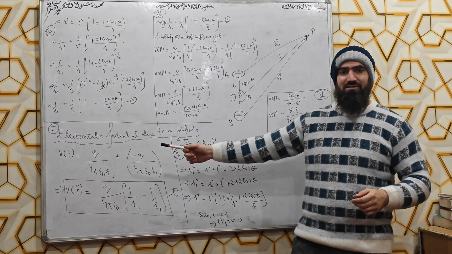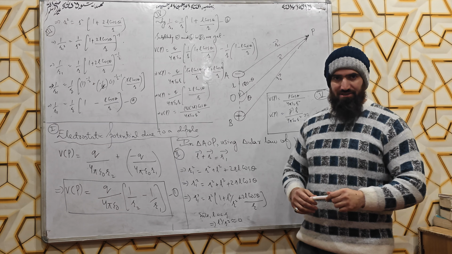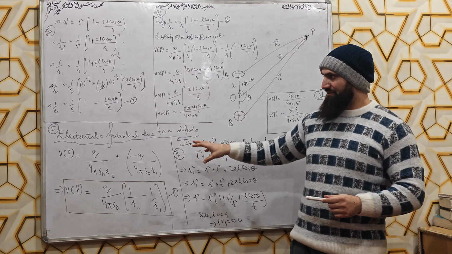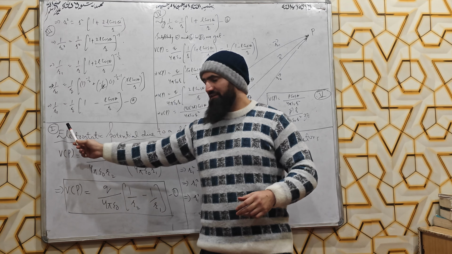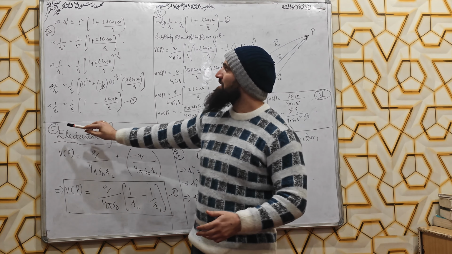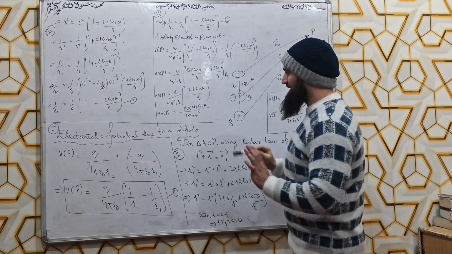Today we are going to discuss the topic electrostatic potential due to a dipole. For those students who want to copy the derivation of it, I have written the serial numbers of the segments that you are supposed to write first. This is number 1, number 2, number 3, number 4, number 5. Now going to the derivation.